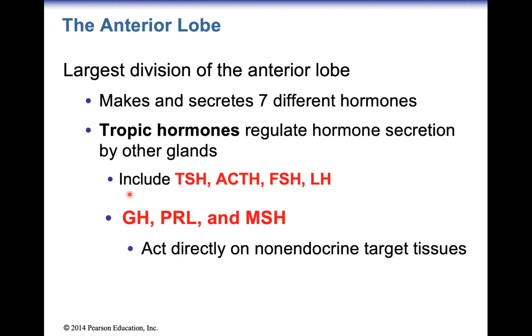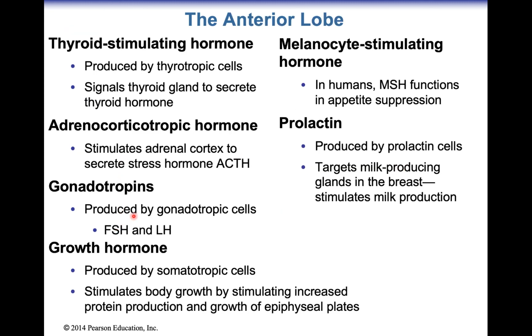If I go back a slide, you'll see FSH and LH. If you want, you can circle these 2 and write the word gonadotropin next to them. And we call these 2 gonadotropins because they go to your gonads. For women, that's going to be the ovaries. For males, that's going to be the testes. FSH stimulates production of follicles like egg and sperm. LH stimulates production of sex hormones like estrogen and testosterone.